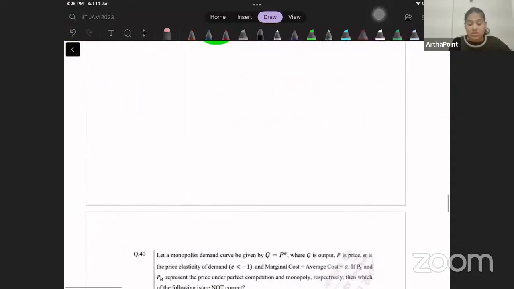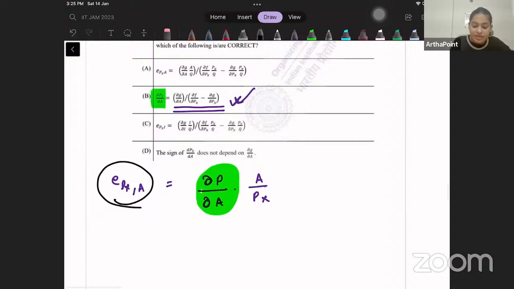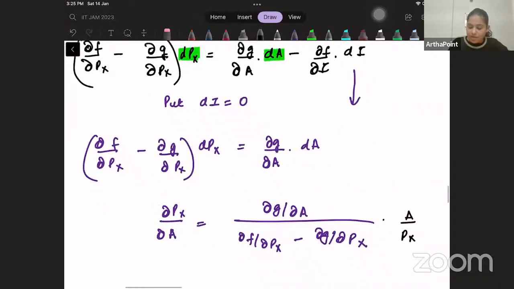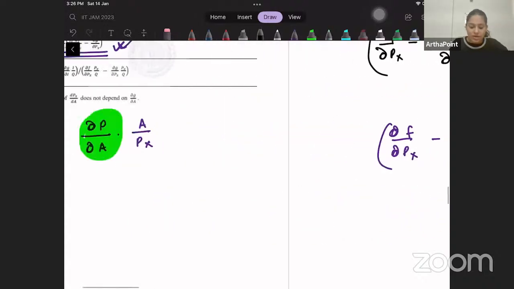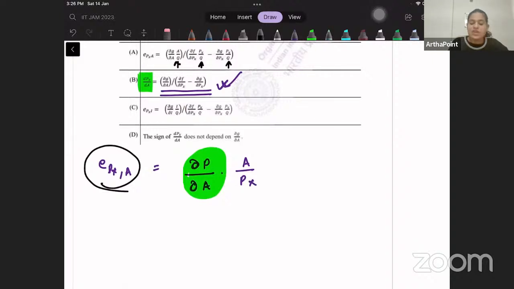Now, if you notice in the question, they have just molded this question by putting Q's everywhere. No problem. We can also put Q. So what will I do? I will just say that, okay, now let us just rewrite this equation. This A is on top, so we keep A on top. Px is in the denominator, so we will keep it in the denominator. And then I will have Q's everywhere.